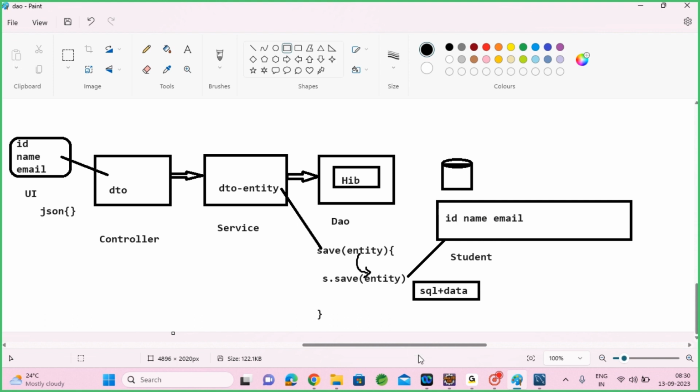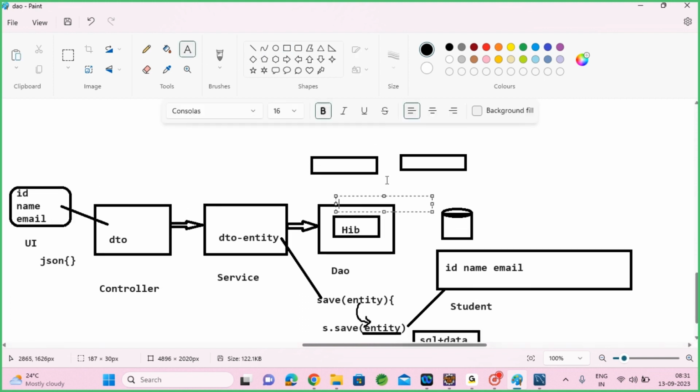So what we need to pass to Hibernate: you need to tell Hibernate that when I pass this entity, it should understand which table this entity needs to map to, and which database you are using. For that purpose, we create one mapping file and one configuration file. Via the mapping file, it understands the entity to table mapping. Your entity to table mapping file, we call it an HBM file, Hibernate mapping file. You need to create one Hibernate mapping file and one configuration file.